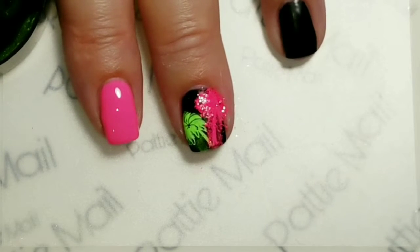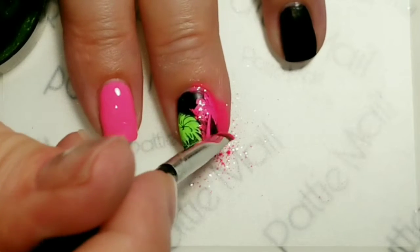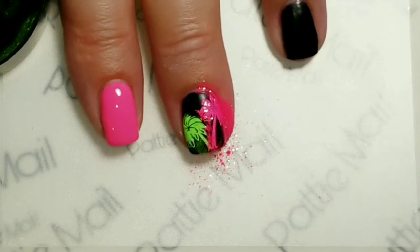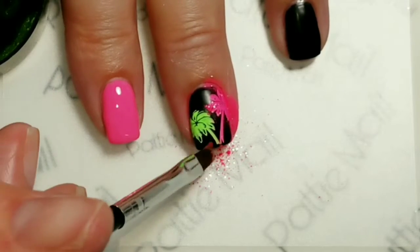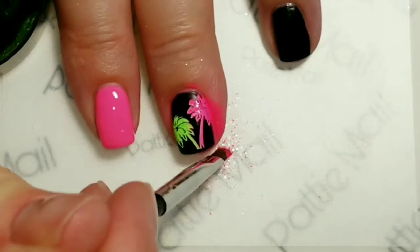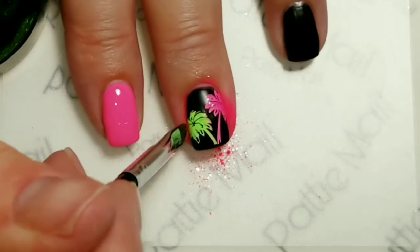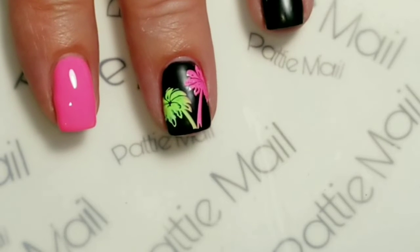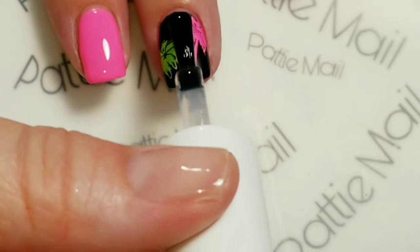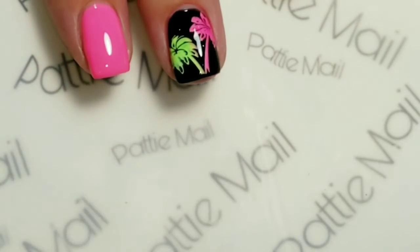All right, now let's take the brush. Okay, looks good. I'm gonna get a clean one for the green side. Perfect. Oh, that looks good. Okay, so now I'm just gonna clean this up a little bit. Clean the edges up, and then apply the top coat real quick. Okay, now I'm going to top coat it. For cleanup, I just used a corrector pen dipped in acetone. Okay, and I got that sealed. I'm going to cure that, and we'll come back and we'll try out the other one.